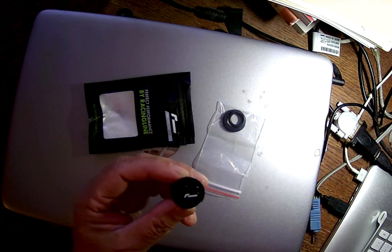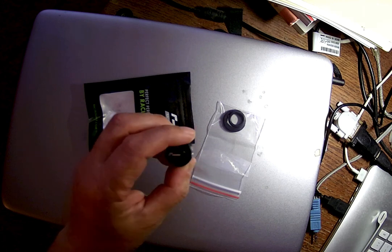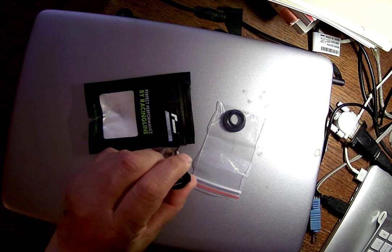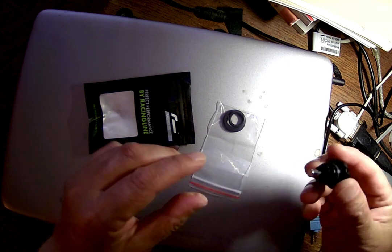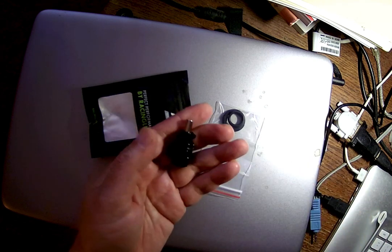So I'm going to put this one on my VW 2015 GTI MK7 and replace the original, the OEM plastic drain plug with this one. And this is designed for the OEM plastic oil pan.